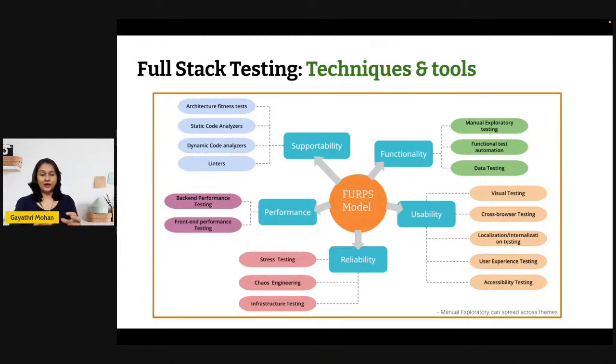But these are not one-time activities. All of these that are mentioned here can be plugged into your CI/CD pipelines, and the feedback can be got on a continuous basis, so that like we were mentioning in the shift left process, there is a feedback loop that is gotten continuously, and the team is able to do continuous delivery.